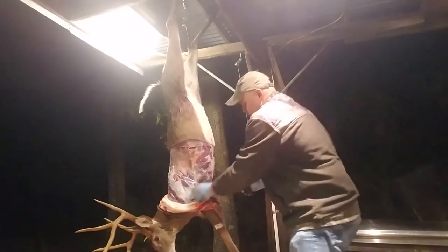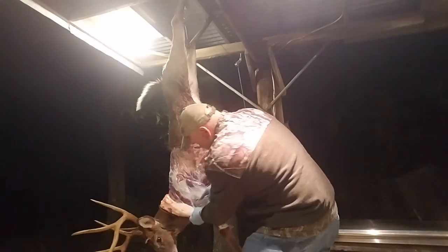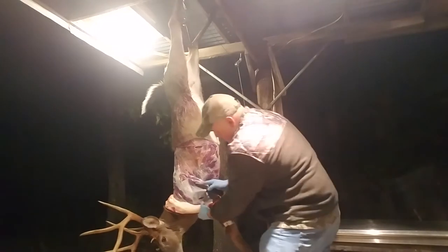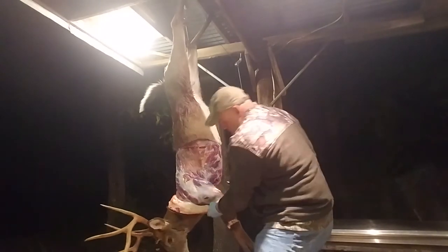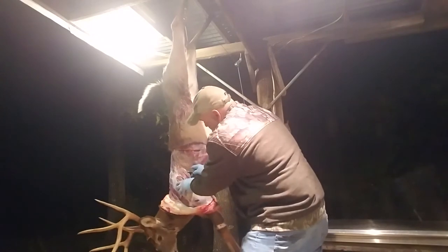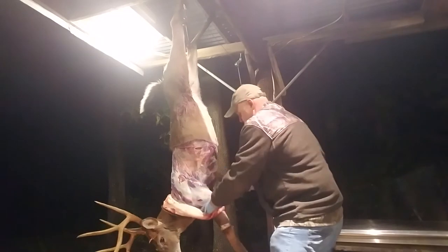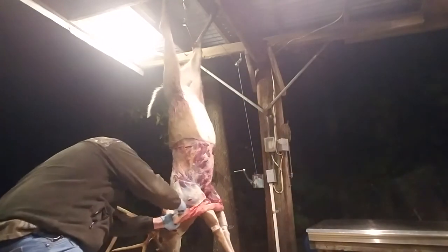All right, so as you can see, I've got most of this shoulder exposed pretty good. And what I'm going to do is right up in here, I'm just going to go in there and find that shoulder blade, and I'm going to detach it. Get a little bit more out of this front end here.